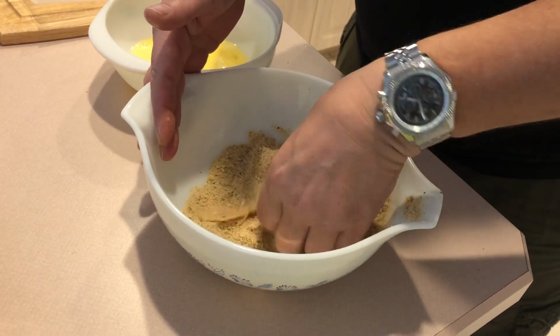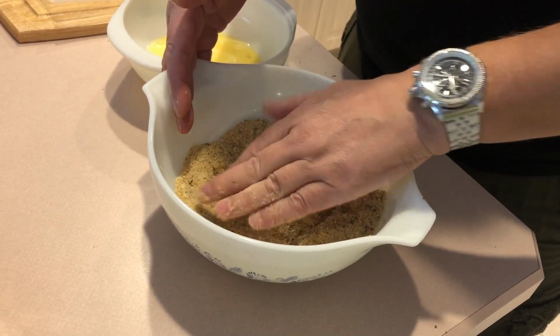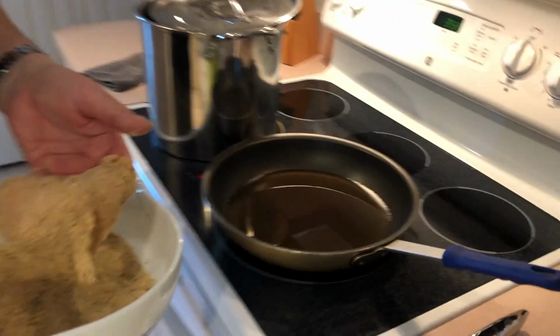Remember, most important thing is make sure you mix this, okay, to get all the salt and all that stuff mixed in, and especially the Parmesan cheese. You can use Romano, whatever you got, whatever you like. All right, what are we gonna do? We're gonna throw it in, huh?